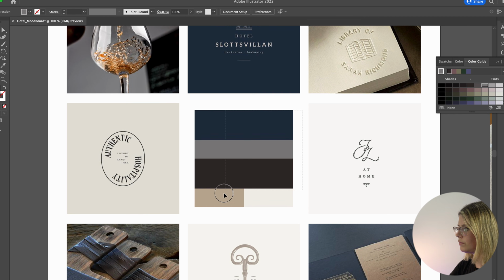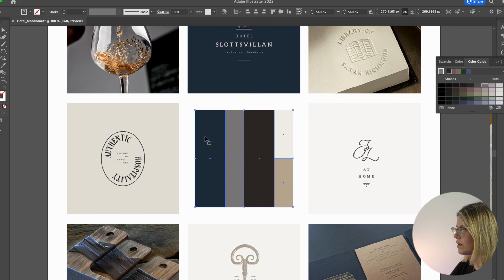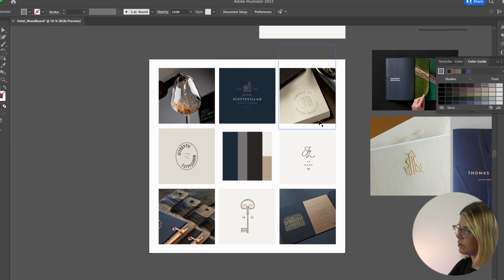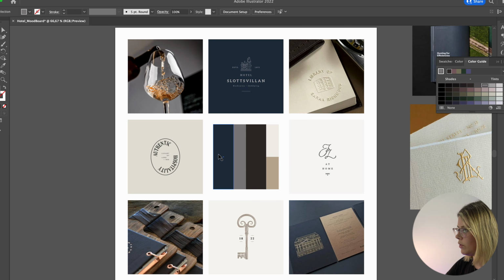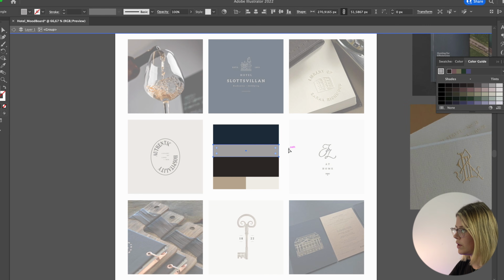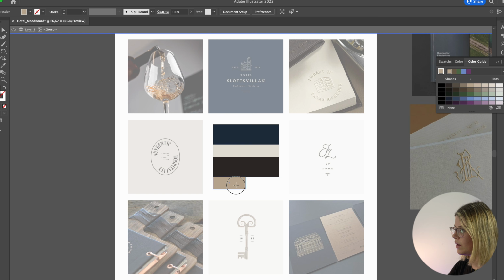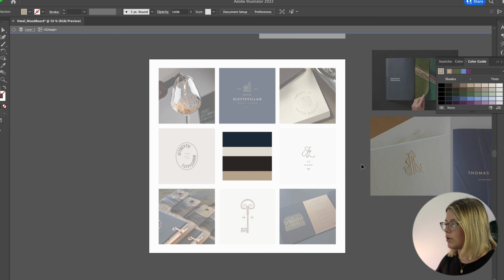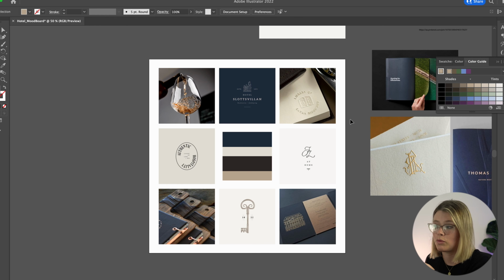Maybe what we could try, sometimes literally just flipping the layout works very nicely as well. I'm not loving that, so what I'll do is I'll just undo. She just liked the simplicity of the other one. Okay. Of course, when you're doing creative direction with your clients, you can also add a disclaimer that the color palette could change slightly depending on, of course, what you actually end up with.